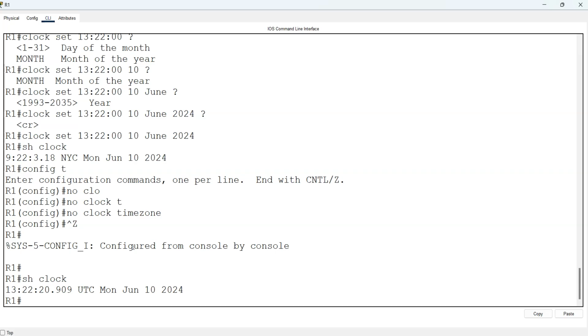I will show you how to set up a time server, but for now, in some cases, I have to be in global configuration mode. A lot of times it's global configuration mode. And in other cases, I have to be in what? Privilege mode to display what I actually did. You see, in privilege mode, I could display information. In global configuration mode, I make changes. So little by little, you will get adjusted to this, right? We're going to be looking at more and more command lines. But as I said, you always want to try and do this on your own. You want to write it down. You know, when you actually write something down, it does make things easier.